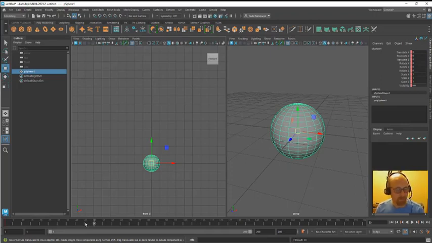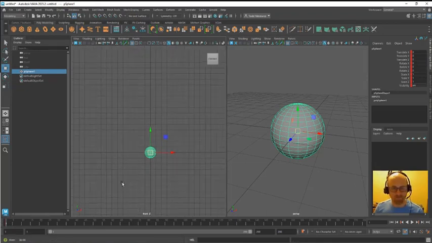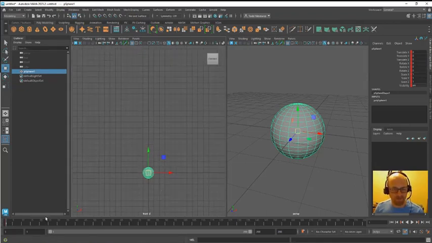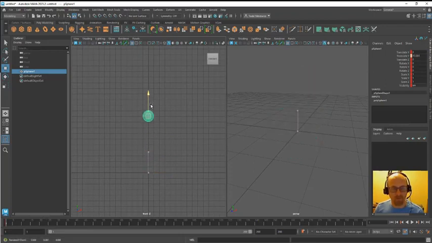So the instructions are saying 20 frames to fall down and 20 frames to go back up. So this is kind of alluding to a ball that's going to fall from a ledge. So in this case, we would bring the ball up first, and just looking at our channel box, you can see the red, the dark red shows you that a keyframe has been set, but now that I've moved my ball up, you can see that it's pink.